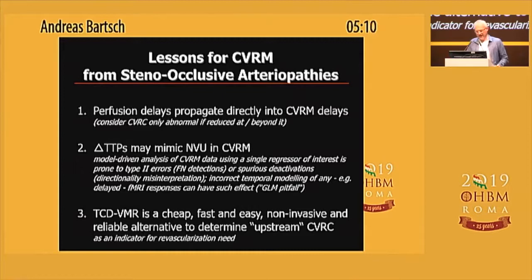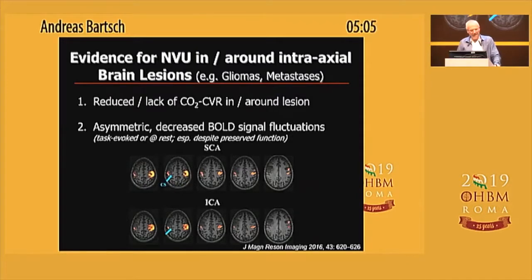So now to the brain lesions. Evidence for neurovascular uncoupling in and around intraaxial brain lesions. Again, we ask this question: why is it so important to know about the intra or extraaxial location of a brain lesion? Well, if you cut a lesion out and it's intraaxial, then you have to go through the brain parenchyma. If it's extraaxial, you may have to go through the brain parenchyma, but normally you don't. Like if it's easy to reach, like a convexity meningioma, you can cut it out without traversing the brain parenchyma.